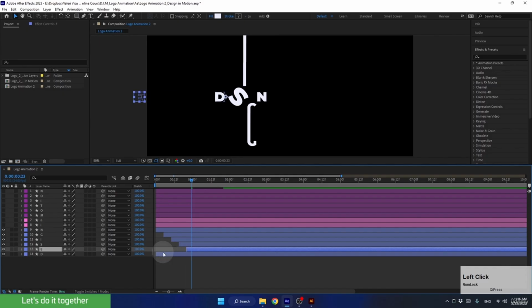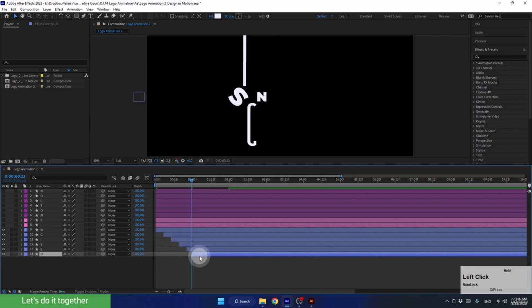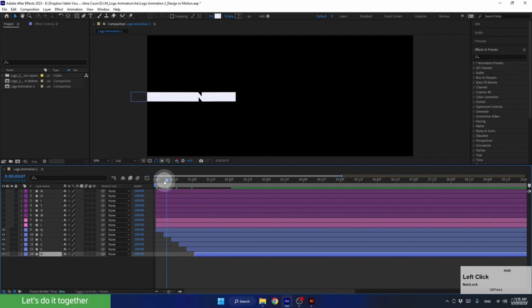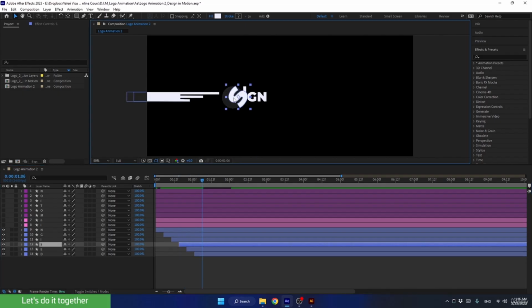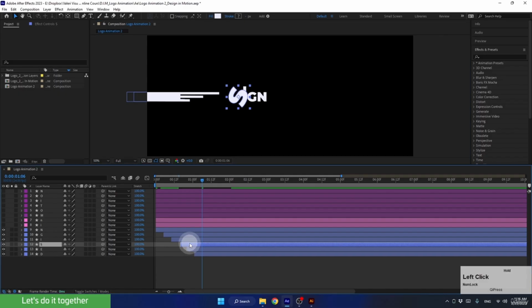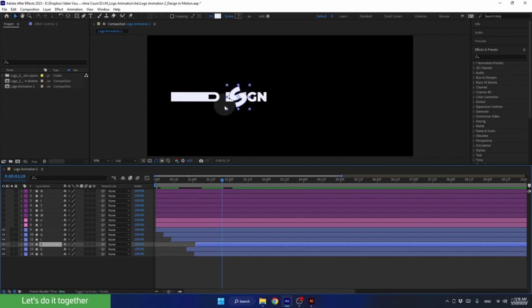Soon we will adjust the distance to get a more interesting result. Once done, make sure no letter is colliding with another. I see that the letter S is colliding with the letter I. So let's move this layer further ahead in time. Next, let's adjust the timing for the letter E and the letter D.